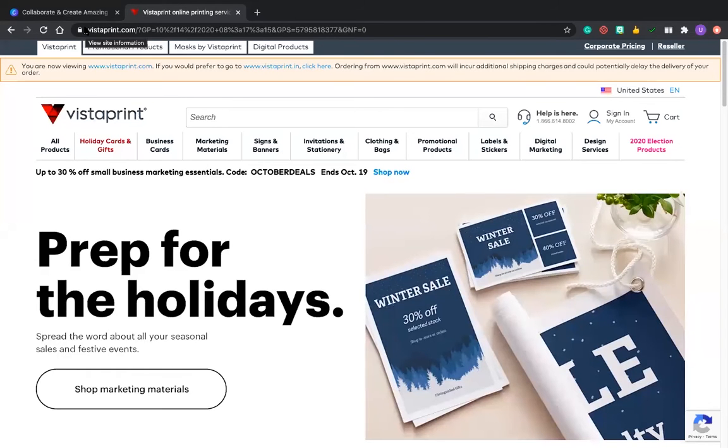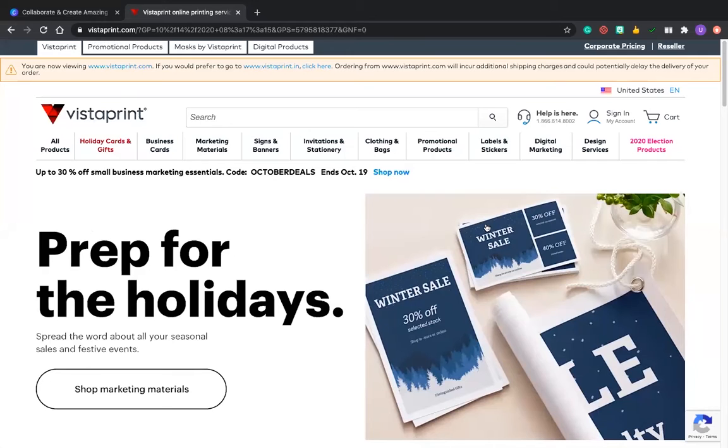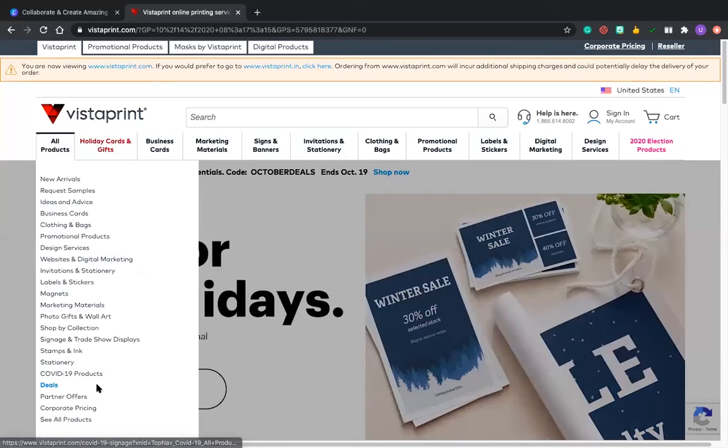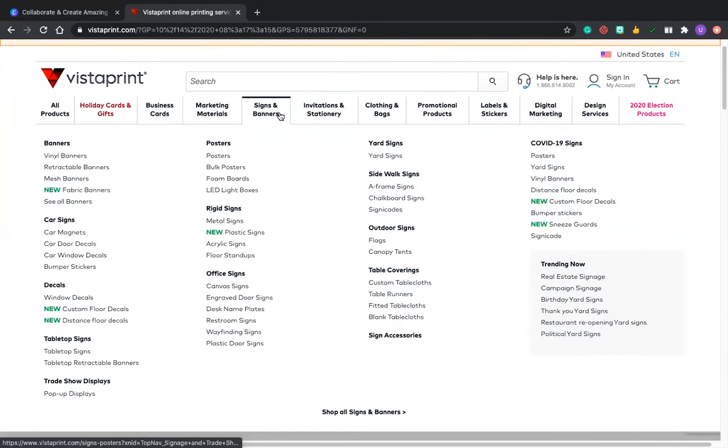There are two options through which you can create your own business card. Option number one is doing it through Vistaprint. Vistaprint.com. That's the first website you can go to. And you can easily find all their products here. Go to all products and you'd find all their products here. Thereafter, you can even go to individual tabs here to search out for business cards. And thereafter, you can make your own one.